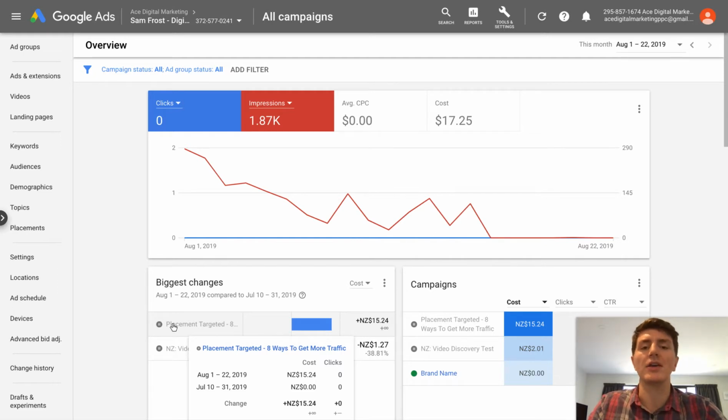Or maybe you are working with an agency or a freelancer and you want to check if they're actually doing the work they claim, or your boss is hitting you up and saying, hey Sam, I need you to justify all the money I'm paying you. Show me that you're actually doing some work. That's actually not a good way to look at things from the boss's perspective, but that's a different topic. But basically, whatever reason you've got to access a change history of your account, I'm going to show you how to access that and work with it.